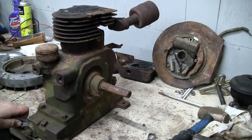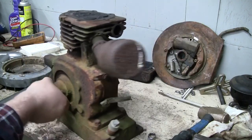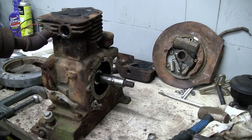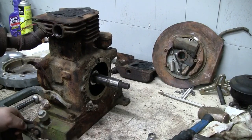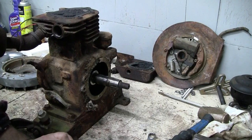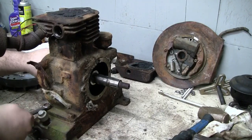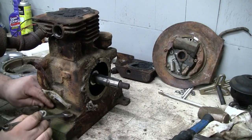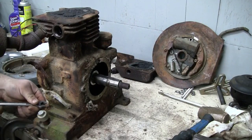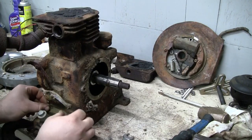The other one, I think the casting in the crankcase to clear the camshaft gear is in the way, or the governor rather. Let's see if we can get that one out without too much trouble. Okay. Not too bad at all. Except for that flywheel, the engine really hasn't been fighting me at all.